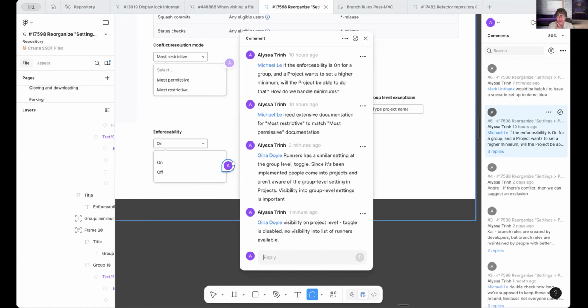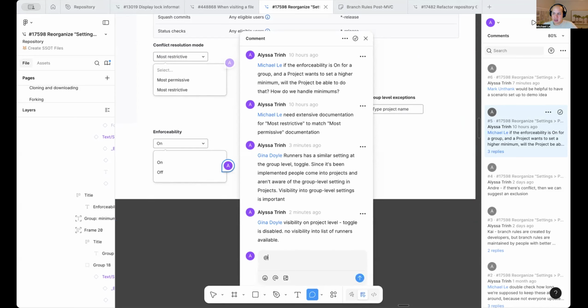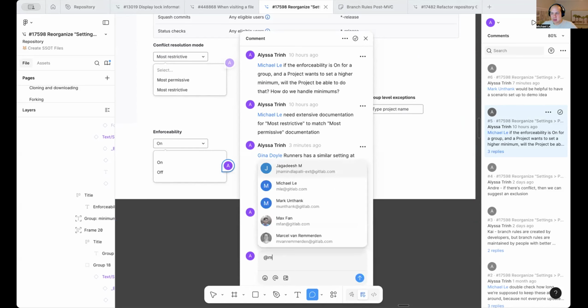Do you guys know if any other parts of settings might have this issue with enforceability? Because I didn't know about the runners thing. We have areas of the settings where we use that padlock to say that it's inherited, but that's the only kind of inherited from the group level.